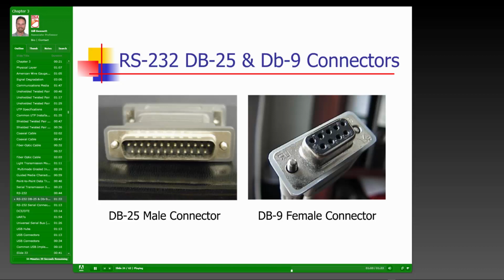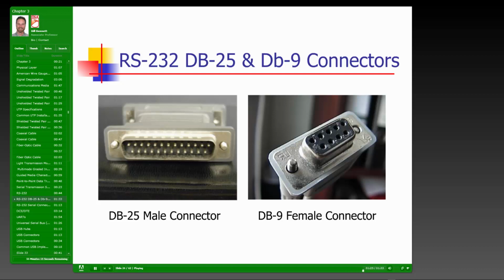So two different types of connector, again, the DB25 and the DB9. They call it a D, by the way, because if you look very closely at the outer shell, the metal that's surrounding the pins, it's in the shape of a D. So that's called a D shell connector, and then whatever the number of pins inside of that makes up the numeric value there.